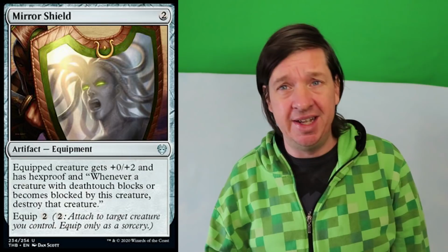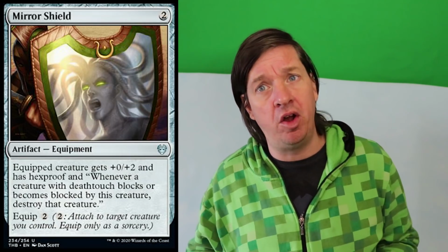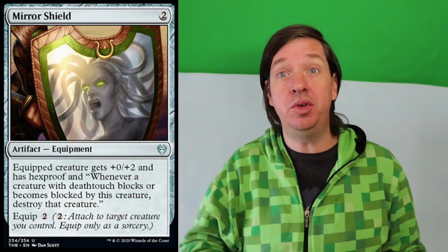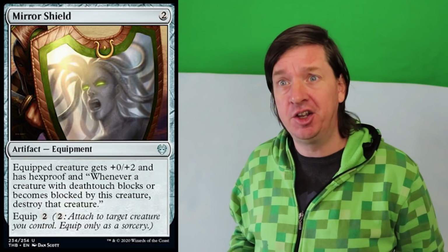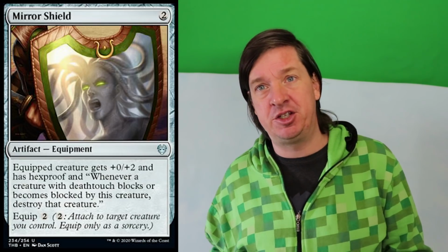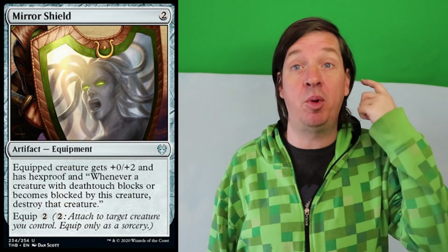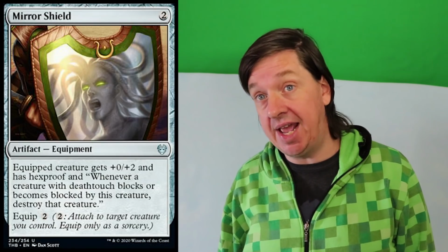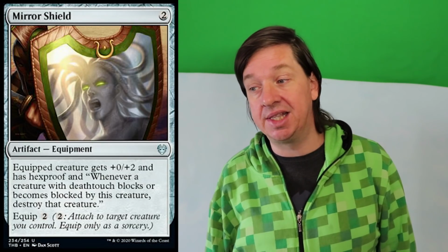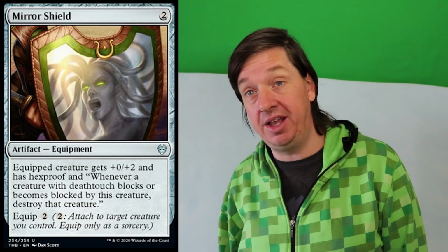So at this point, really the only way to get rid of Charax once you shield him up is they need a full board wipe, and it has to be a destroy-all-creatures style board wipe. It can't be do damage to all creatures, because good luck doing enough damage to Charax. You know what I mean? Unless you've got that meteor spell, it's like 20 damage to everything. Forget about it, right? And that's not standard, because the combo we're talking about is fully a standard combo. Although, admittedly, its lifespan is fairly short for standard, guys. You're going to have about 6 days to build around this combo, which I encourage you to do.